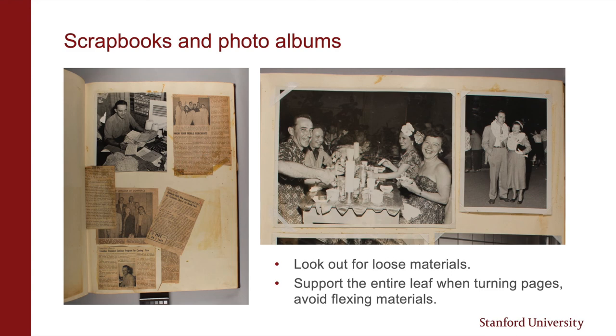You'll encounter a wide variety of materials in scrapbooks and photo albums. On the left is a before-treatment image of a scrapbook that came through the conservation lab. On the right is an after-treatment detail of a corner attachment method devised to reattach loose photographs without re-adhering them to the scrapbook leaf. If you come across any loose materials in scrapbooks and albums, they should be flagged to conservation so we can reattach them. Since the added material can be heavy, the entire leaf should be supported when you're turning it over — if you turn over a heavy leaf by one corner, the weight can cause the corner to tear. You'll also want to avoid flexing the leaves too much, as this can cause added material to detach even after treatment. We prefer to reattach loose materials with non-adhesive corners where possible, but this means they can pop out if the leaf is flexed too much. It's also a great idea to have gloves by your side when working with scrapbooks and albums in case photographs are present.